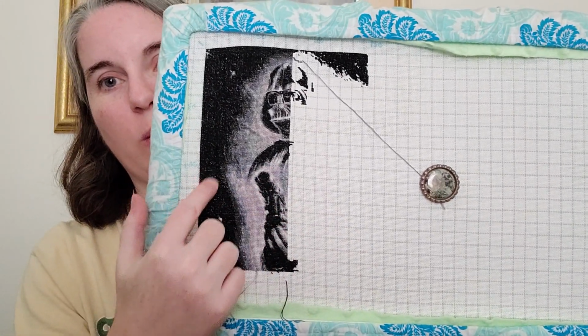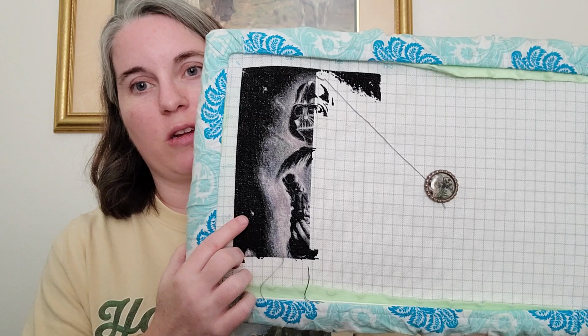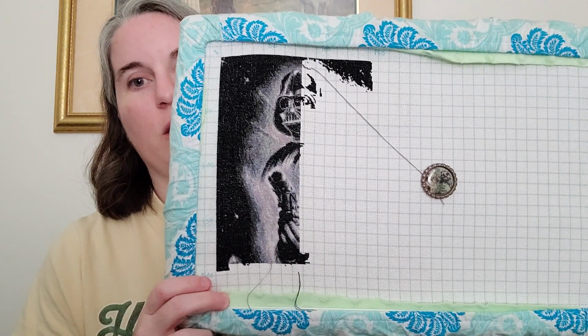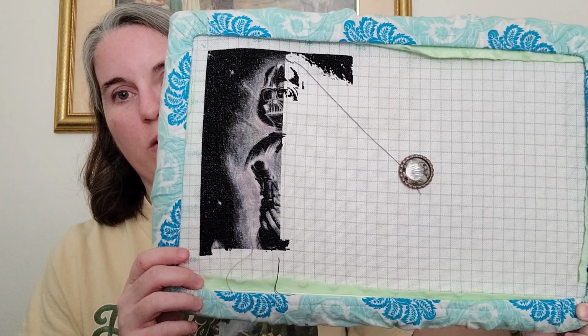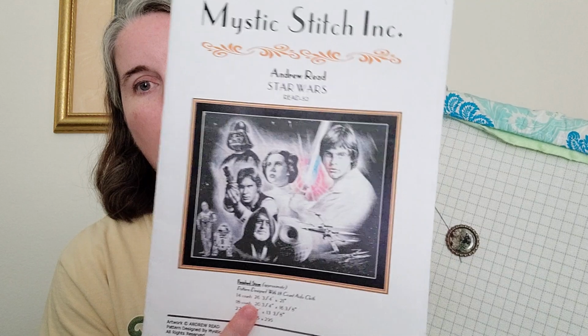To get this page done with the black I already had started, I have put in 7,500 tent stitches. So it's the equivalent of a Haid page. Mystic Stitch pages are a tiny bit smaller. So that's why there's 1,000 here. I already had 800 in black. So it equals out. So this is 25 count, easy count. And this pattern is retired. All of Andrew Reed's work is retired from Mystic Stitch, I believe. But if you look on eBay, you may be able to find some paper copies.